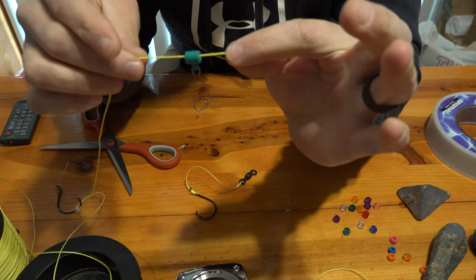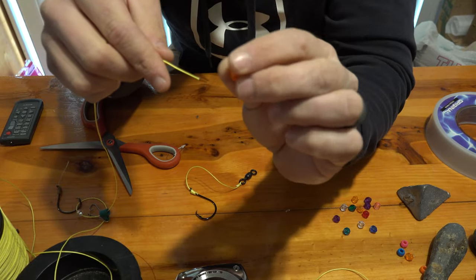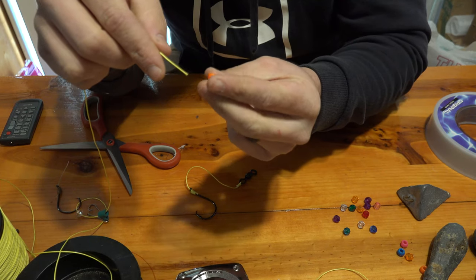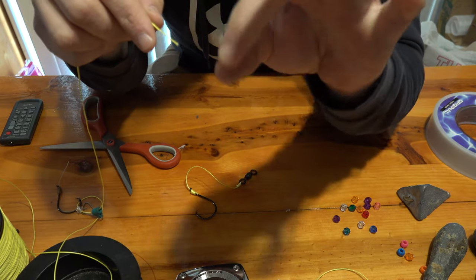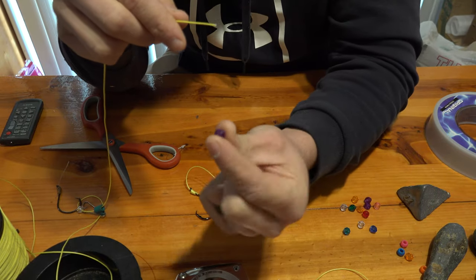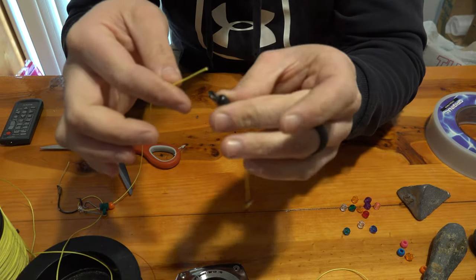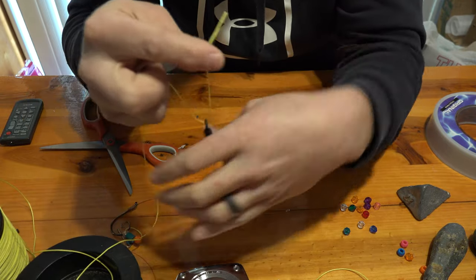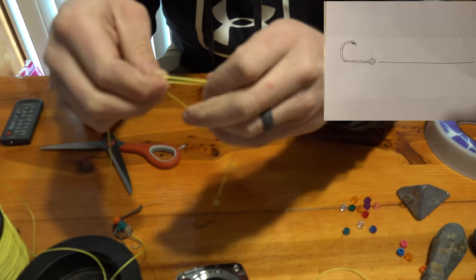And I'm gonna put one in front. I'm gonna put the snap. And then I'm gonna use one of the bigger beads that have the larger hole, so it fits over the knot and it's not beating the knot up. If you use the smaller hole, it's still gonna beat the knot up. So I'll use one or two of those, and then to attach my shock leader to my swivel, I'm gonna go same knot, figure eight knot, but with about 6 to 8 twists.